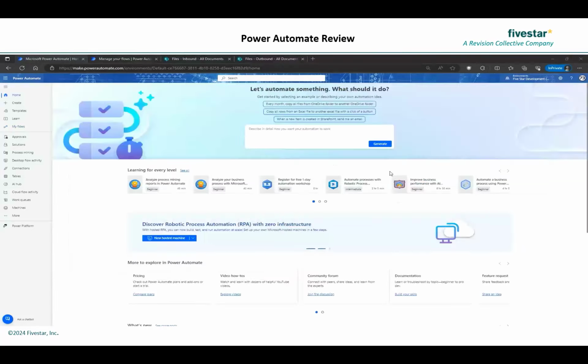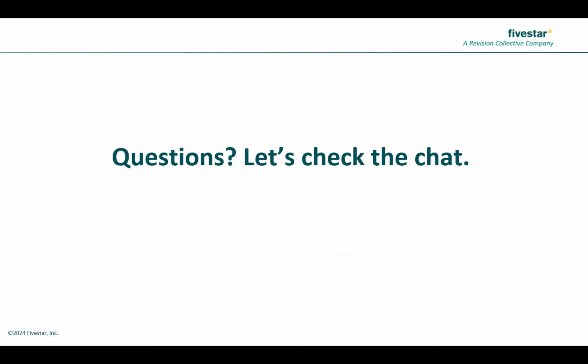Sure, Doug. Just one. Can a flow be triggered by receiving an email? Yes. There can be some restrictions with that, but if it's a corporate email through Microsoft Exchange, yes, you can have emails trigger flows, and then you can set things up so that, depending on who it's from or what the subject is, or even an AI summary of the content, like is it a complaint-based email or something, you can use those types of criteria to direct things inside of your flows. But yes, emails can definitely be used as triggers.